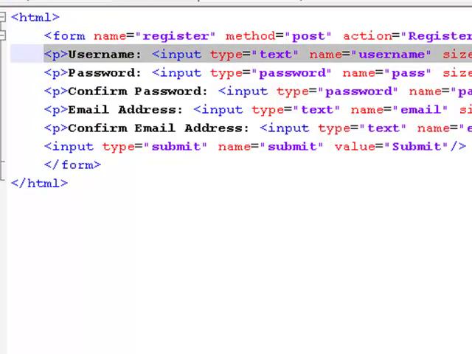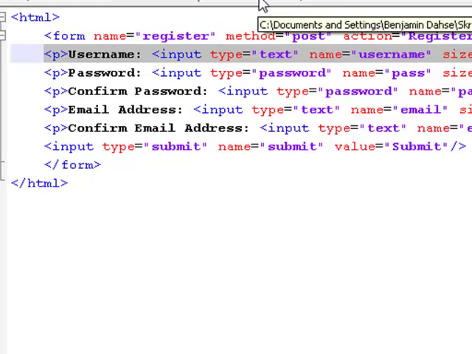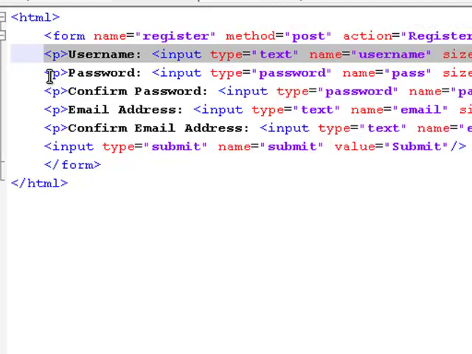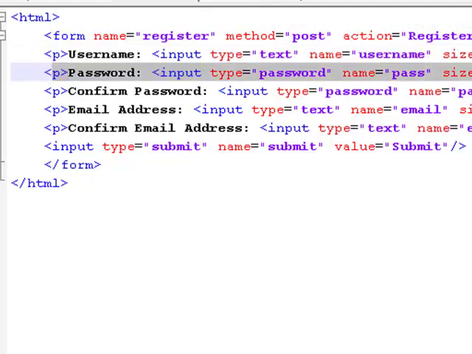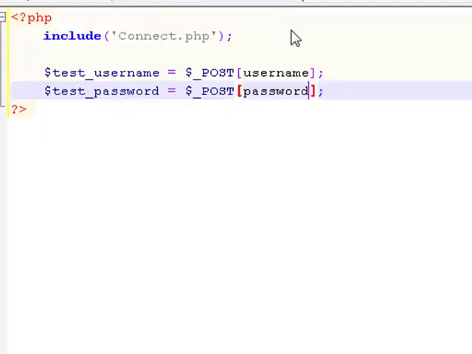So set the variable test username equal to whatever value you type in here, and the value test password equal to whatever you type in the password field right here. And so now we have a posted variable that is set equal to a variable.